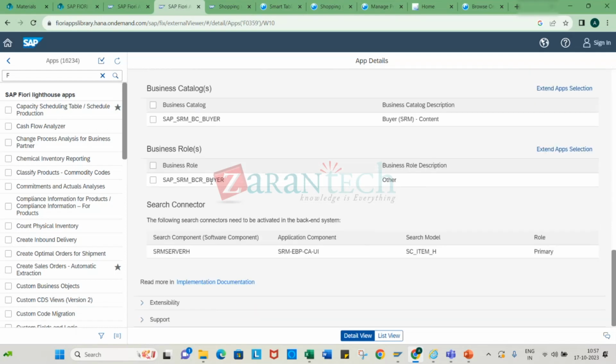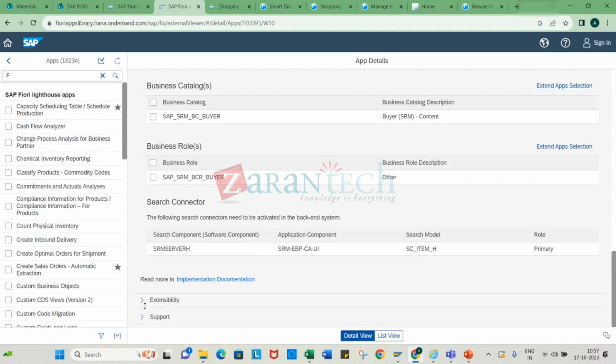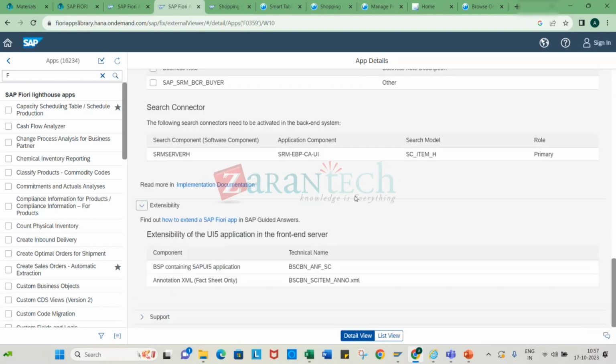What the catalogs are and all this we have already discussed. And yes, you can do extensibility, but it has to be supported. In this case, the extensibility information has not been given. Remember, yesterday I showed you there was one link also, the extensibility information of this application. How to extend is general, just for general things, applicable to every application.